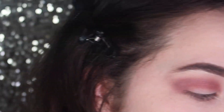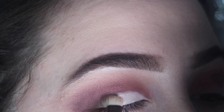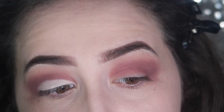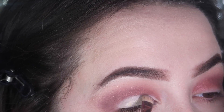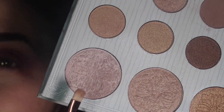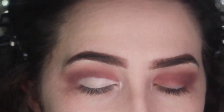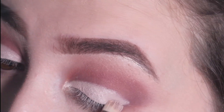Now I'm taking an angled flat brush and drawing a line with the darker color to give more of a winged effect. On my lower lids I'm going to take the same concealer I used to clean up my brows and dab it on, then add some Tarte Shake Tape Glow Wand on top for shimmer — that's going to be that pop of color. Now I'm taking the Carly Bible shimmer — it's a pink highlight, very subtle — which is perfect for Valentine's Day.